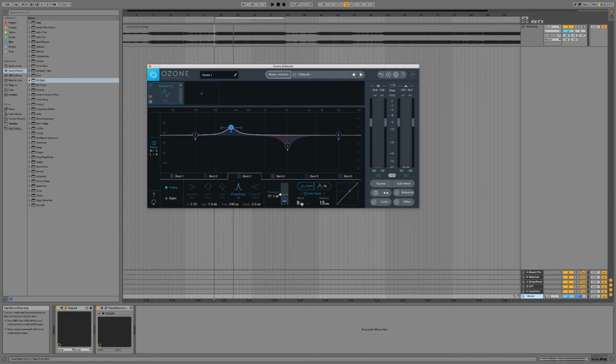We can also adjust the attack and release, but I'd recommend using the auto scale because Ozone's algorithm for triggering this is really good for the dynamic EQ. Plus, it's just one step you don't have to worry about. Again, just like our other EQ, we can adjust mid side and left right. This is really helpful, especially if you've got something like a really boomy sub bass and you want to just affect the mids and have that duck a little bit. Like maybe we could try it right here.